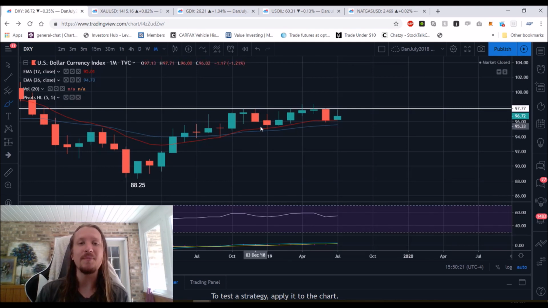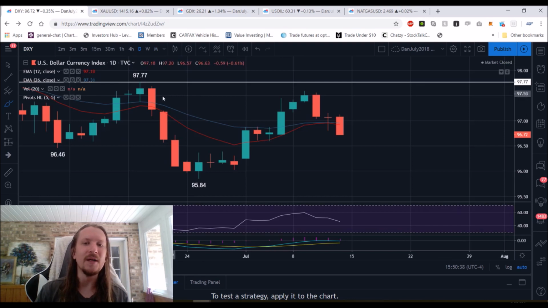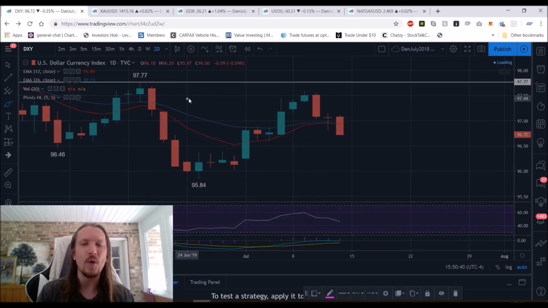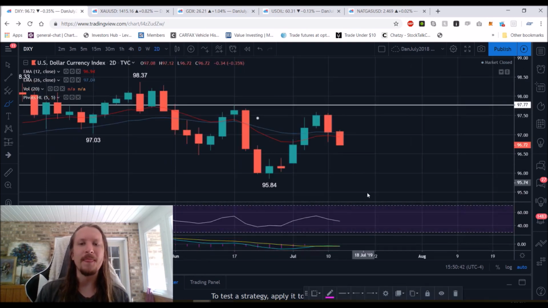If the opposite happens and the inverse head and shoulders plays out, it's just another monthly higher low, and we're looking back up at the 98.37 top of 2000, pretty much almost the last 2 years. So it's going to be a very important pattern for the dollar longer term based on how this daily chart ends up playing out. And you could condense it down to the 2-day chart if you want it a little bit more clear, but it's going to be notable whatever way we break.